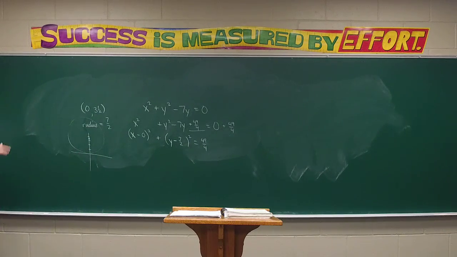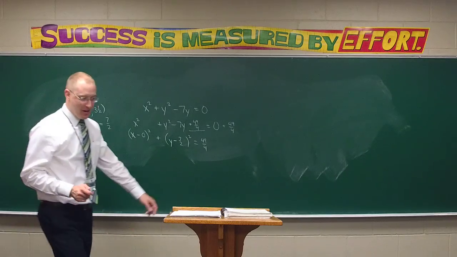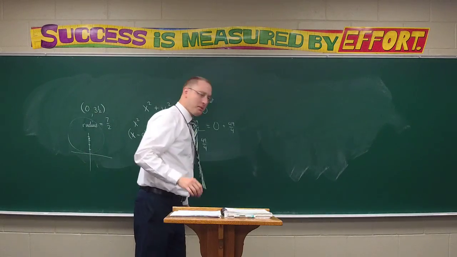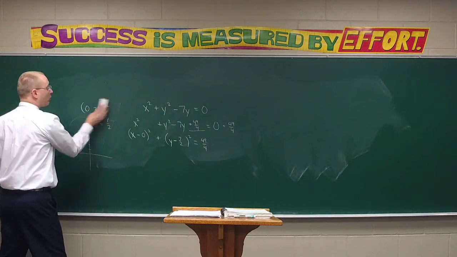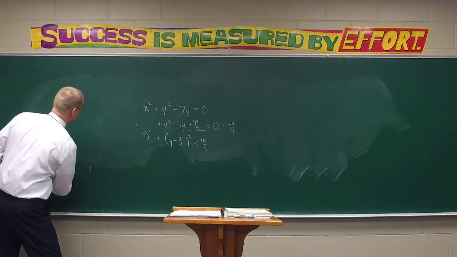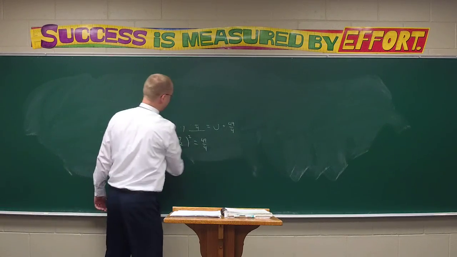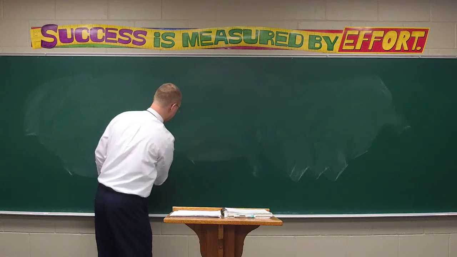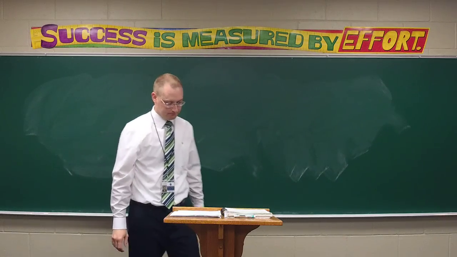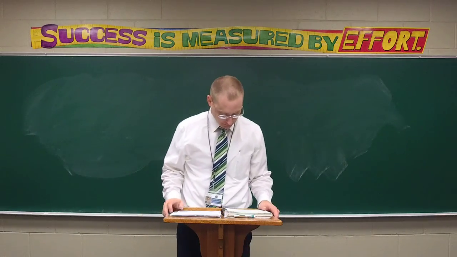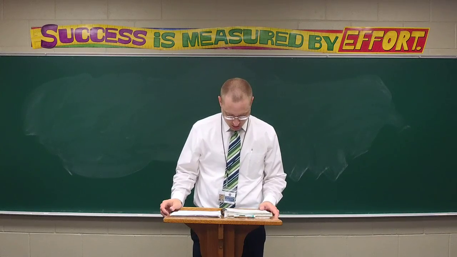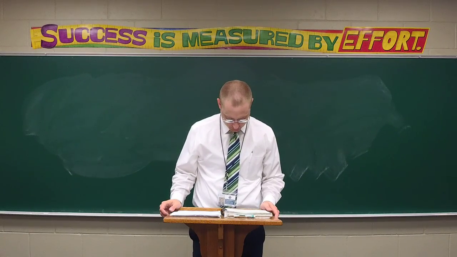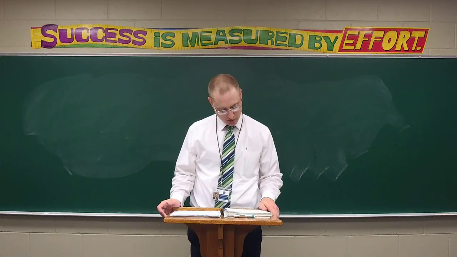All right, questions on that? All right, drop down to number 4 now, and some of the problems we work, of course, involve a little bit more thought. So let's take a look at number 4. Read it for us, if you would. Find the equation of the circle tangent to x plus y equals 10 and concentric with the circle x squared plus y squared minus 6x plus 2y equals 10.